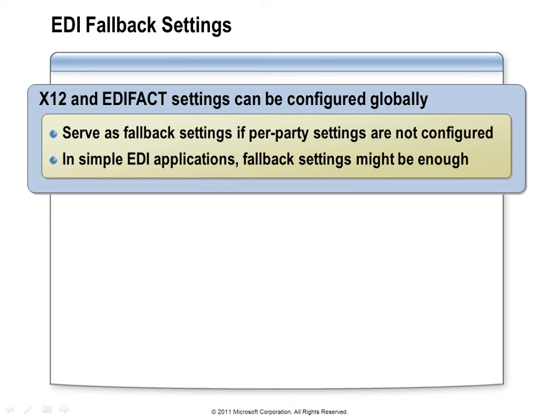You don't need to set up the parties. But generally what this is for is making sure that you have some sort of fallback if you miss something in the setup, and you've got some sort of a fail-safe that might kick in and may allow your interchange to work even if you don't have all the exact settings on a particular party, or to give you some defaults here so that you don't have to configure things on parties if they're just going to follow the defaults.